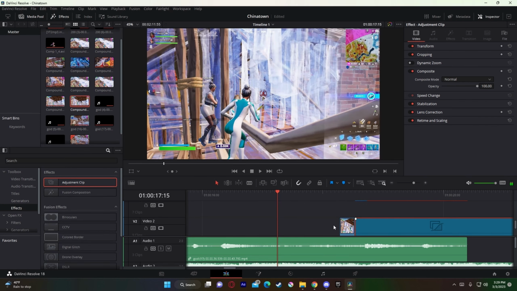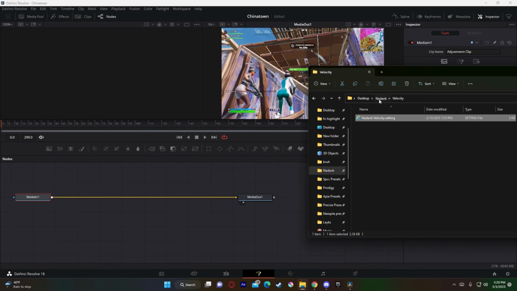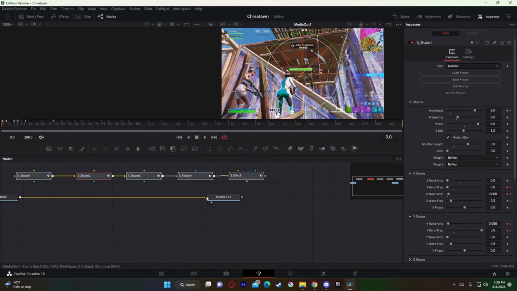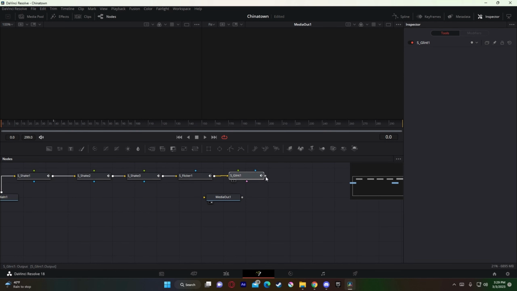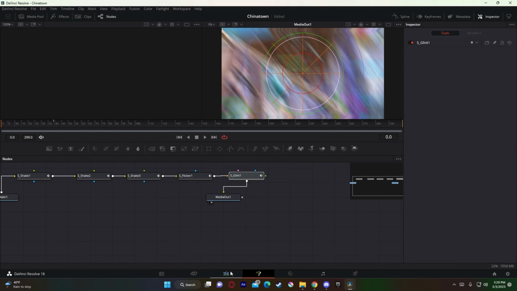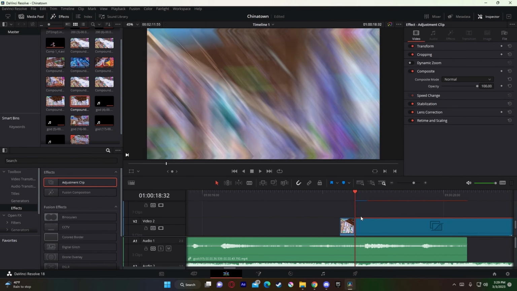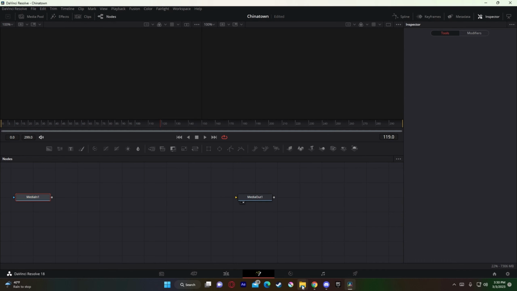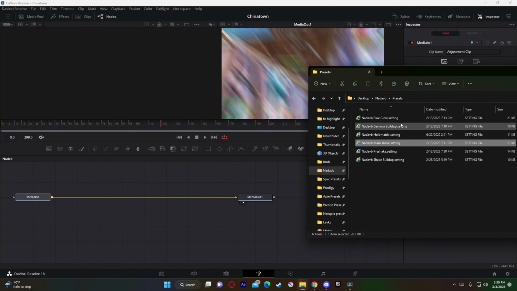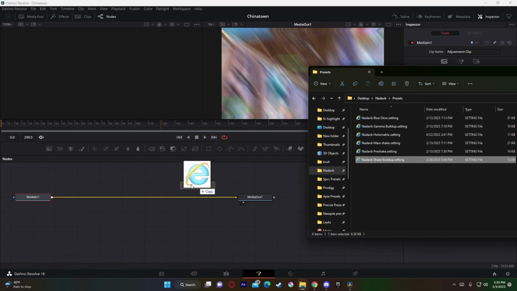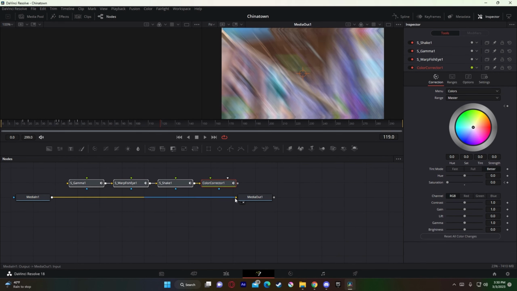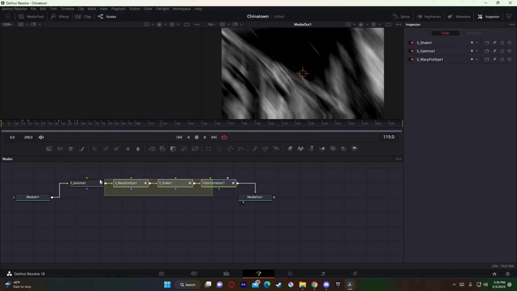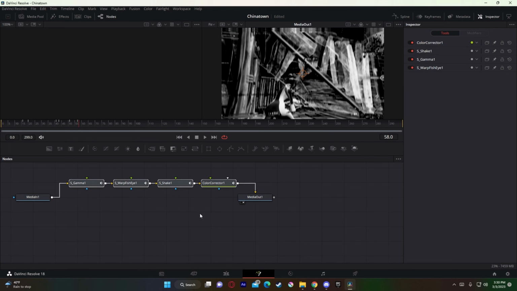But first, I'm going to add the kill on this. So it's going to be this one right here, like this. Then go back to the edit page. Now that I have that, I'm going to drag another adjustment clip. Open that in Fusion. We'll go to the presets, drag in NADAVB shake build up this time. We'll just connect these points, and we'll go to the last frame, which is the 58th frame.